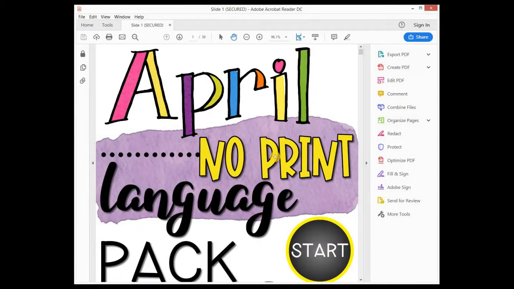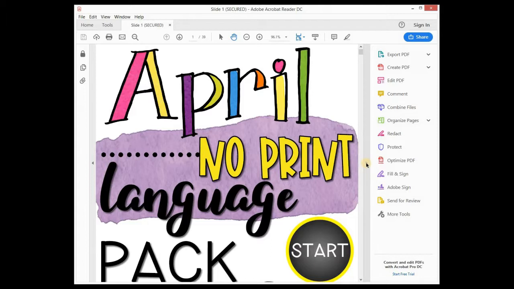Well, I want to show you how you can use it with interactive PDF documents, which are perfect to engage students and keep interest levels high and do a variety of different activities. So let's take a look at that. Now what you do is you just open the PDF wherever you have it saved. And most of the time it opens automatically in Adobe Acrobat Reader, which is free, like I said.